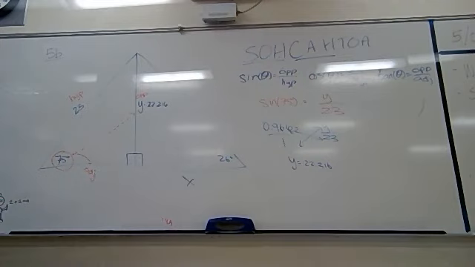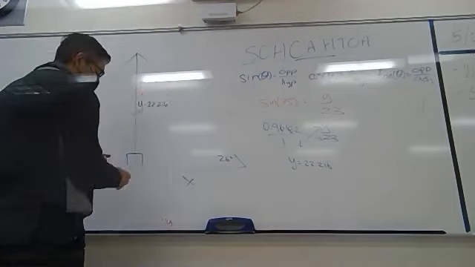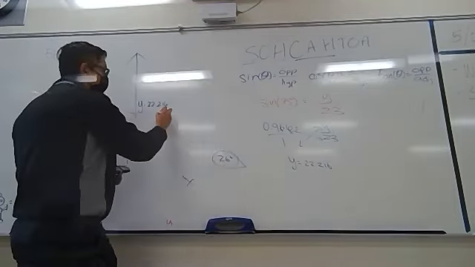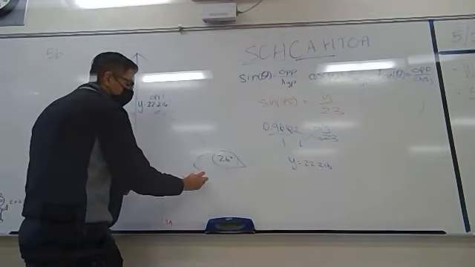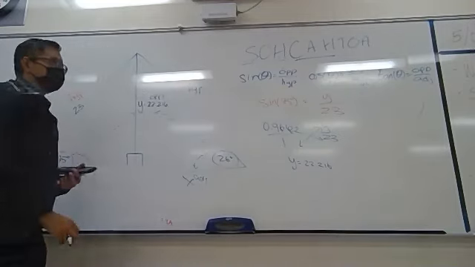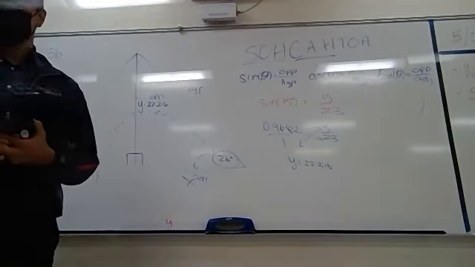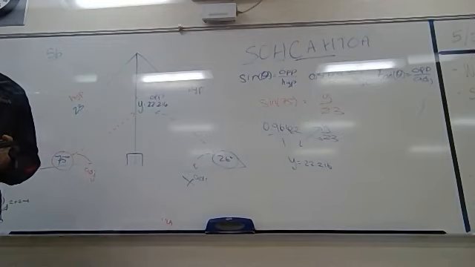All right, so now the goal is to solve for x. And we're gonna use new labels for that. So 26 degrees is here. This will be opposite. This will be adjacent, and this will be hypotenuse. If I want to solve for x, will I be using sine, cosine, or tangent? Let me know in the chat.